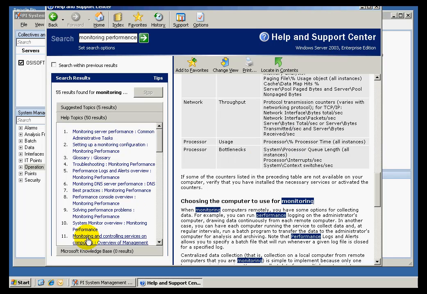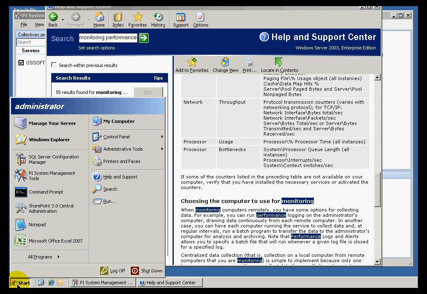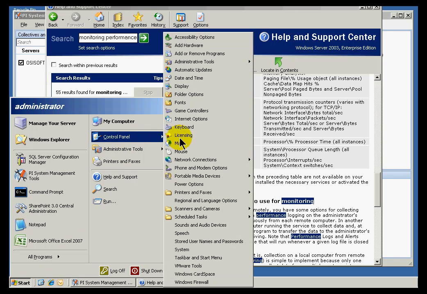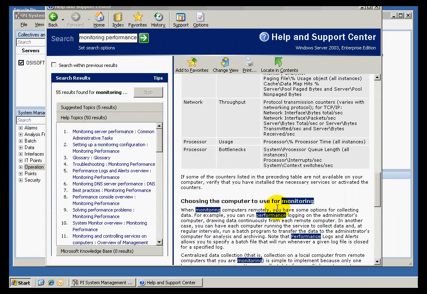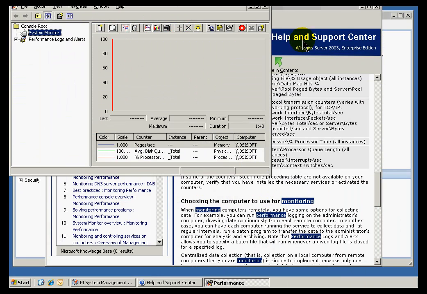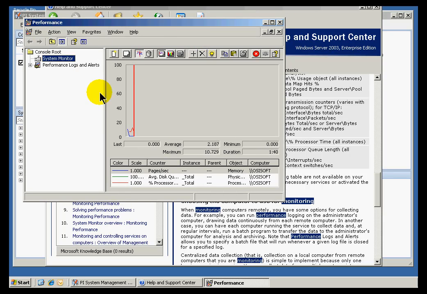So without any further ado, let's take a look at how we would track these. Now this would be how to look at them using the Windows tools. I'll go into Control Panel, and this is under Administrative Tools, and we're going to look for Performance. And there's our performance monitor here that ships with Windows.